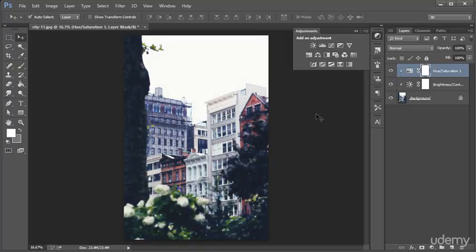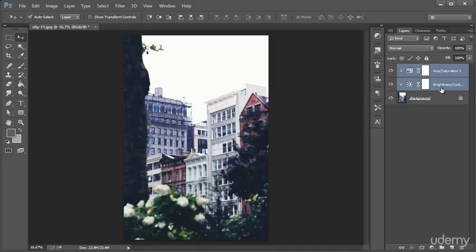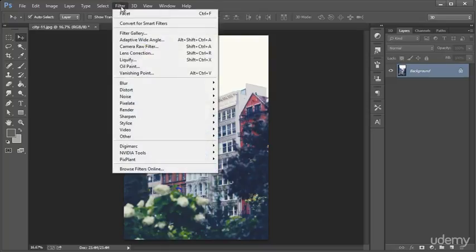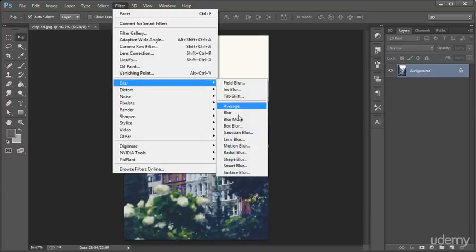When it comes to non-destructive versus destructive editing, it doesn't only apply to adjustment layers. We also have what's called filters, and it's the exact same scenario. So if I hide these or get rid of them real quick, we go back to our original image, and we'll see up here we have what's called filter. So we can add a filter directly onto the image of some sort.